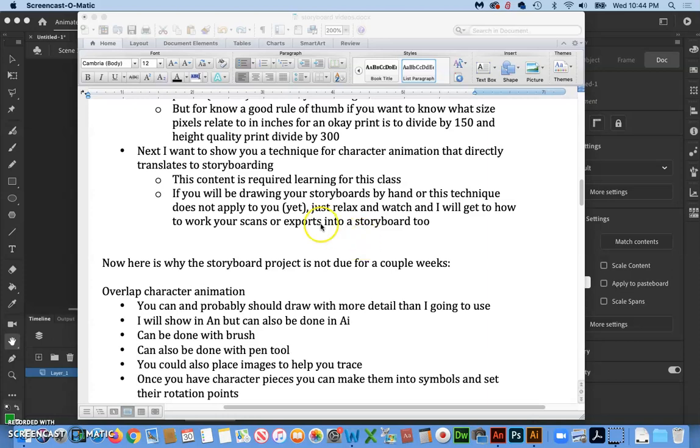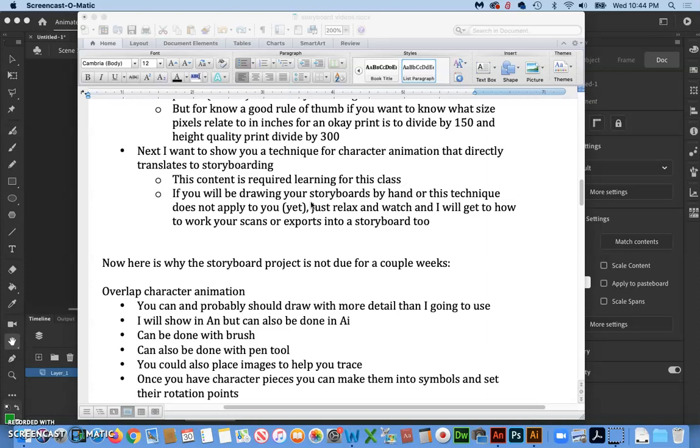And I'll show you a quick example in a second. But I just want you to know that even if you are going to draw, your other choices would be to draw your storyboard by hand and then scan the images, or to draw them in another sketching program and then export those images. Even if you decide to do that, which will probably end up being a little bit more work anyway, I do want to leave that option open to you.